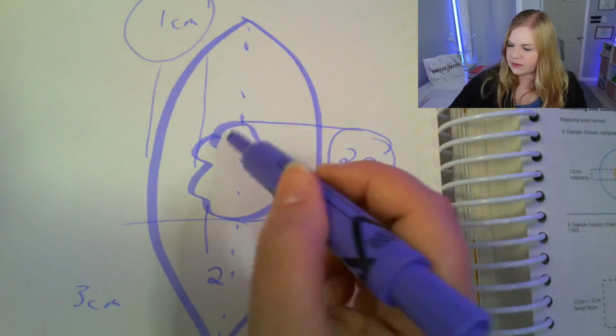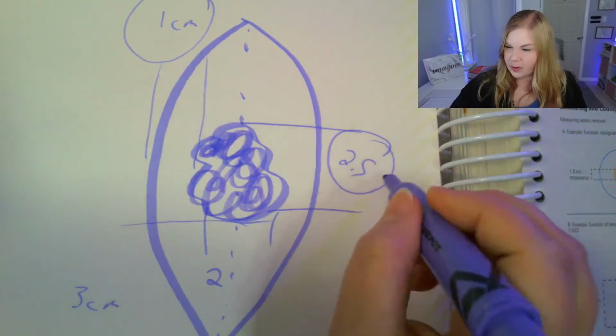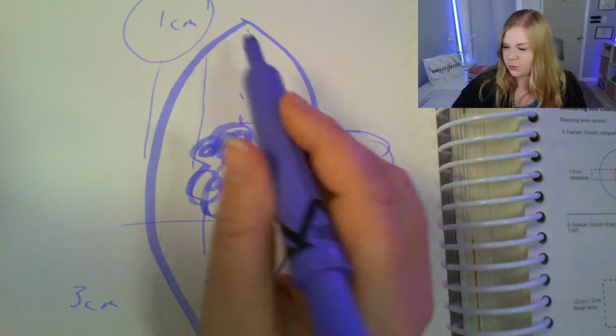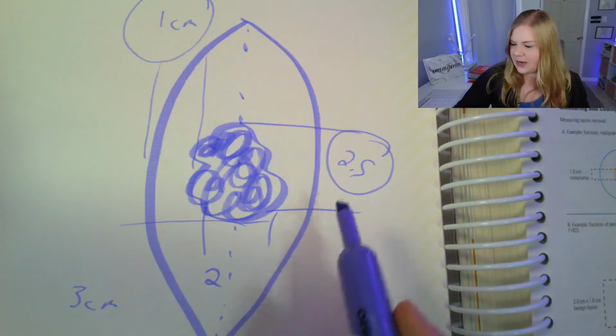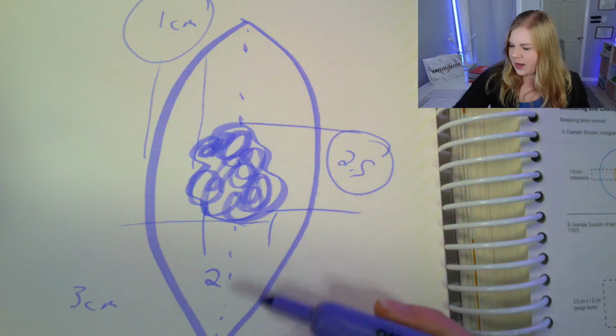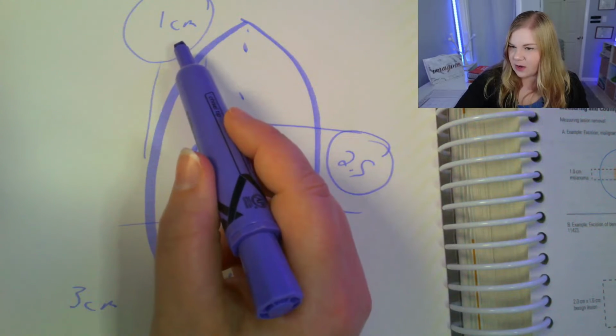So for the size of this lumpy lesion that we're excising, we take the bigger number. For the margins, we take the smaller number. Sometimes the provider will only give you one margin size. Sometimes they don't. We'll look at a couple of examples. But in this one, we're going to say that this is an oblong lesion, and 2.5 is our bigger number, and 1 centimeter is our margin.